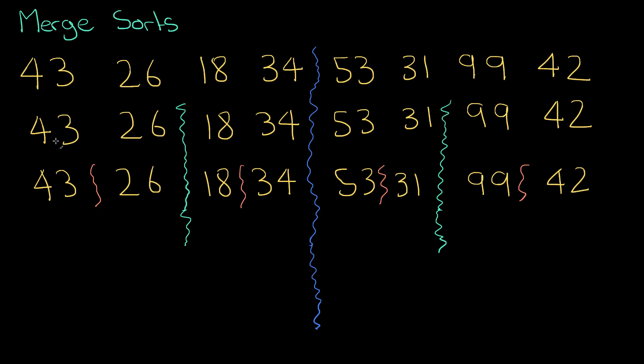So what I mean by that is the first set of numbers I'm going to consider here are 43 and 26, our first list with two numbers in it. So which one's lower? I've got 43 here and I've got 26 here, which one's lower? Well of course it's 26 so that goes first in the list and then 43.